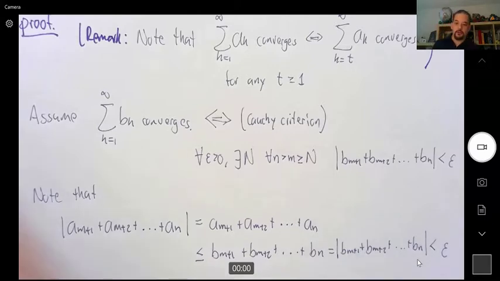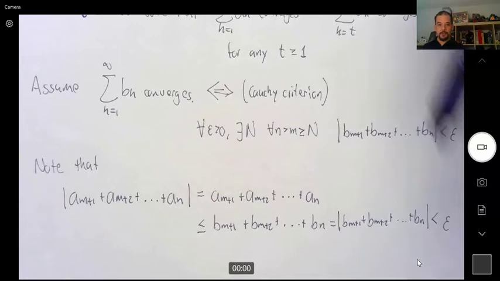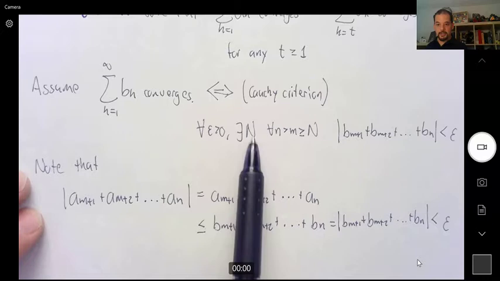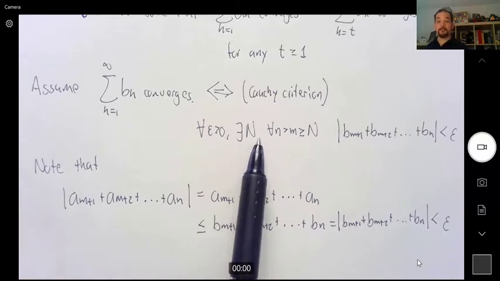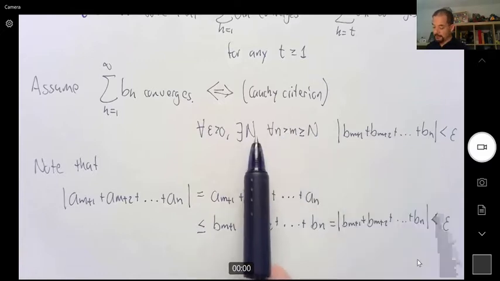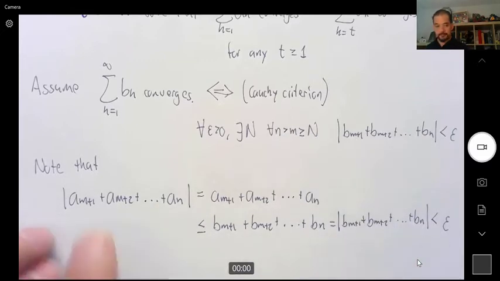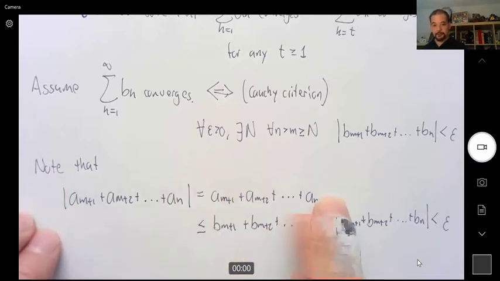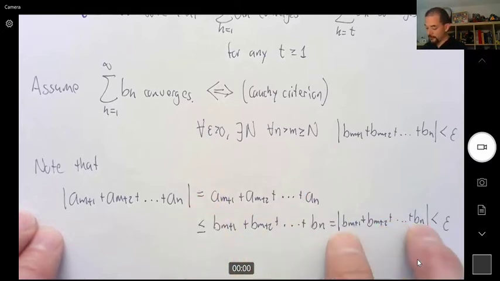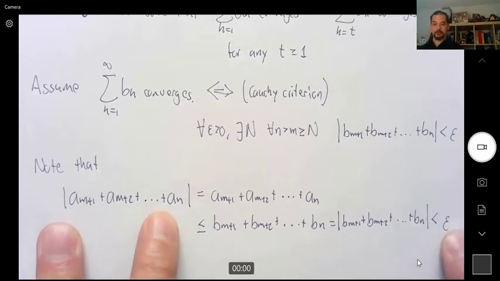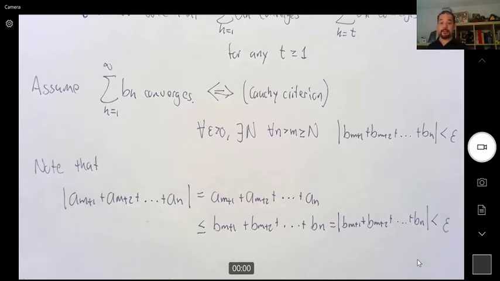Okay. So what's the end? Well, the end is that this is what we did. For any given epsilon, we can find a capital N. It happens to be the same capital N that works for the B's. That same capital N has the same effect for the A's, because when we add up the A's, we can forget about the absolute value, and term by term, those are smaller than the B's, and we know that the sum of the B's is less than epsilon. Therefore, the sum of the A's is less than epsilon, right? And that is precisely the Cauchy criterion.